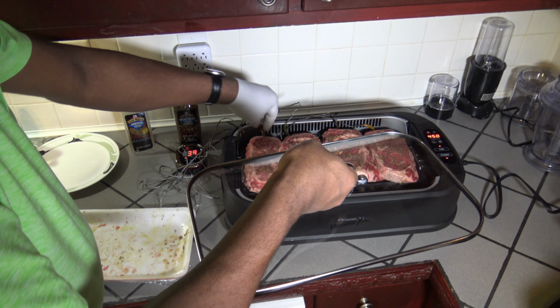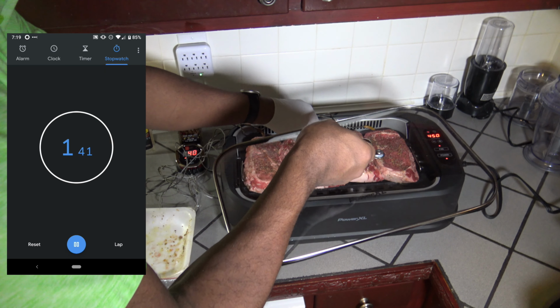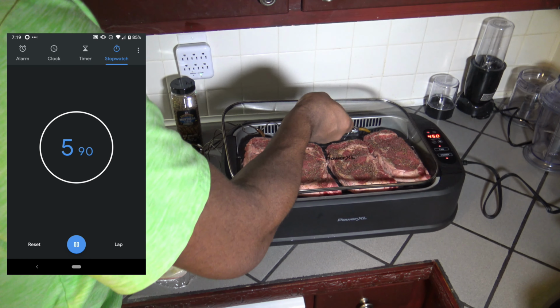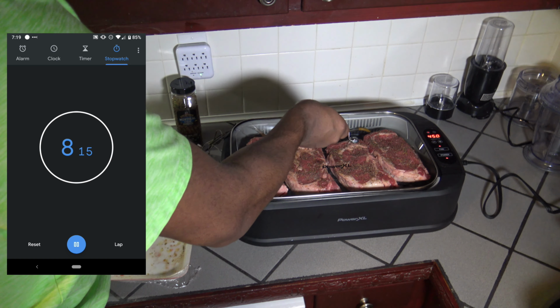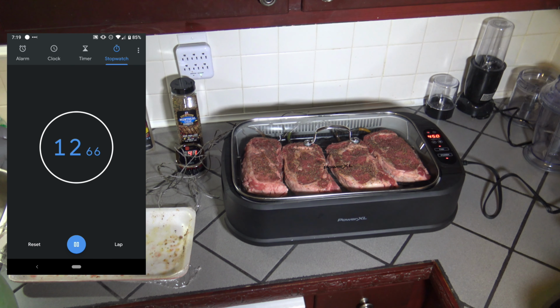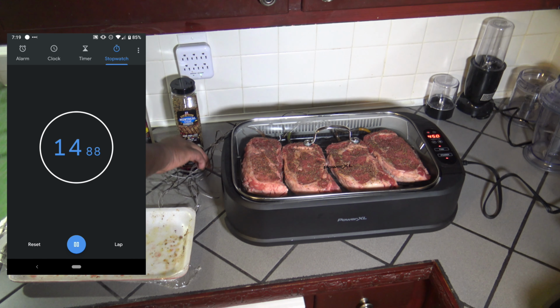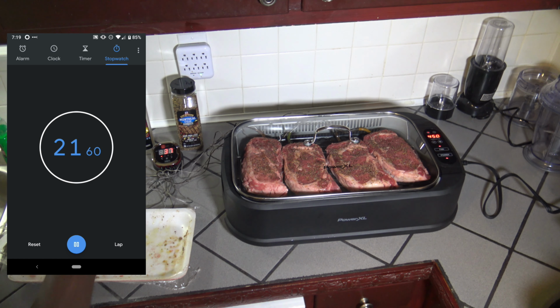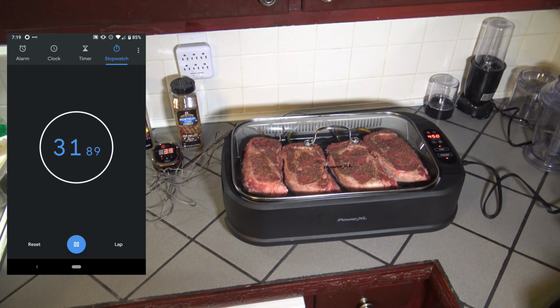One thing I really like is, although it makes a lot of noise when you're first putting your food on, with a lot of sizzle and sound and fury, as soon as I put that lid on, it kills that excess noise a good bit. So going to let this cook for a while. I'm going to wait until these get into about the 125 range, maybe 120, and then start flipping them over. But we'll let these cook for now.